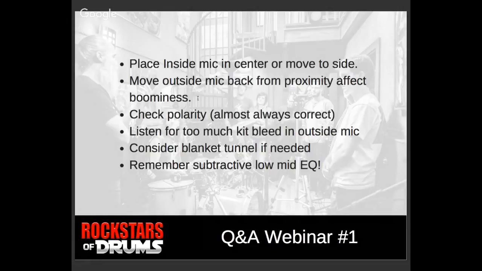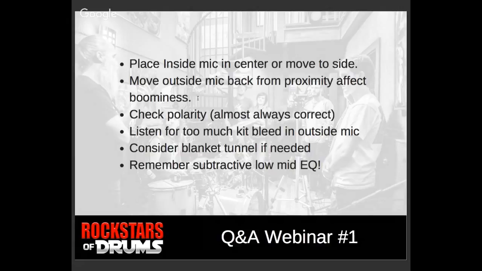And then again, muting is a great tool for determining if there's a problem. Mute that outside kick drum and find out if all of a sudden your snares and your toms sound better, and if you were maybe messing things up by having it out too far, because that can happen. If that does happen, if you're like, I've got to have my kick drum outside mic further away from the kick, but I've also got to not have so much snare and hi-hat and cymbals and other things in it, then feel free to use the blanket tricks, the make-a-kick-tunnel trick.